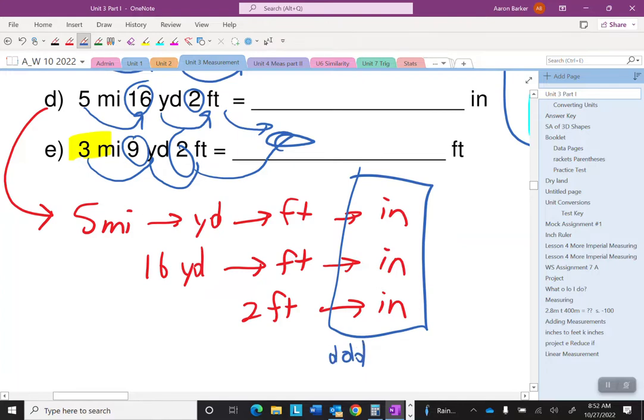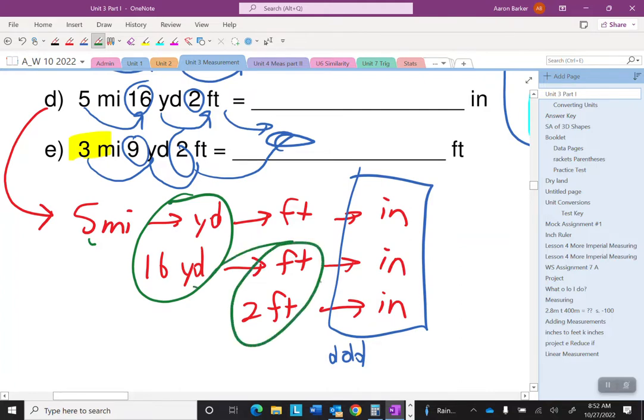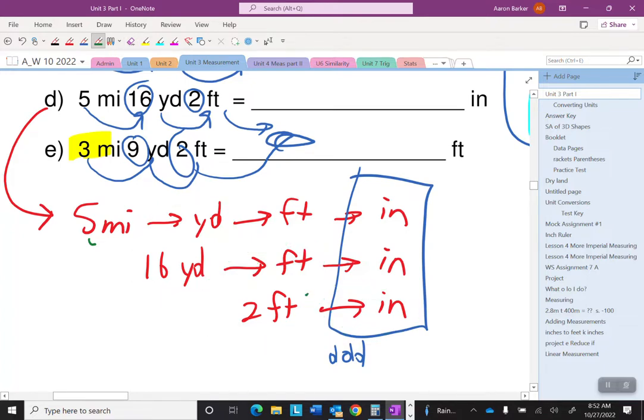Now the other method, and this might be more complicated for you, Alex, is you convert your miles into yards, then you add them up. Then you convert your yards into feet, then you add them all up, and then you convert your feet into inches, and you'd have a total. So you can total it at the end or total it up as you go along. But that's definitely a higher level way of doing it. So I would recommend not doing that unless you know exactly what I just said. Otherwise, it'll probably be too much. It's easier to convert them all separately than add them up at the end.